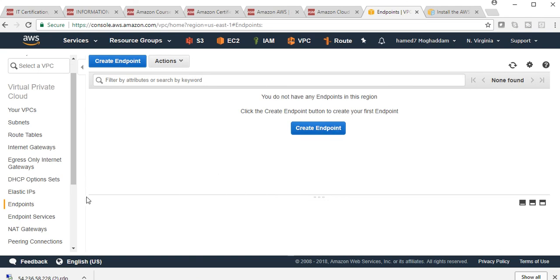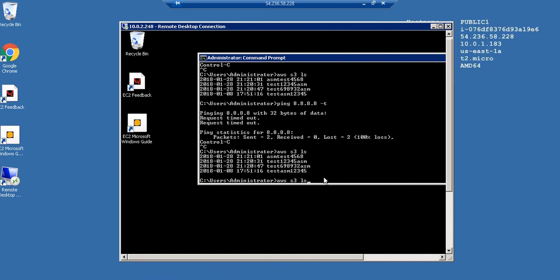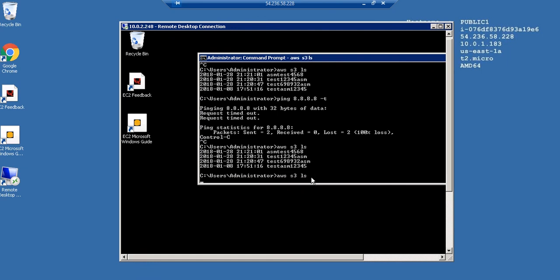Yes, it's deleted, right? Now I'm going to check back again. That should not work. Right now, see it works. I'm going to press enter. It says thinking. Why is it not working? Because I have no endpoint, okay? So this was working, this is not working.